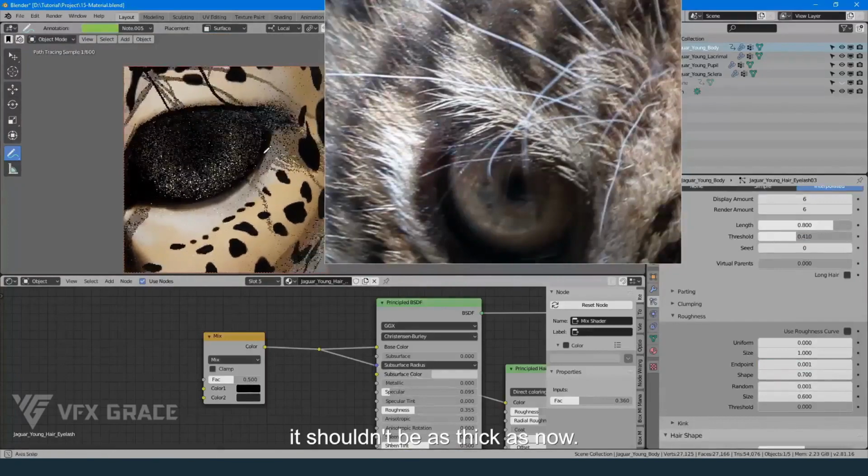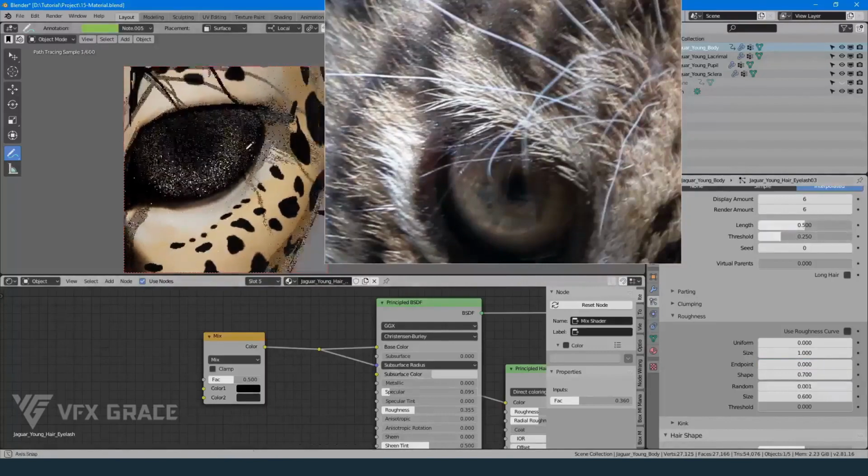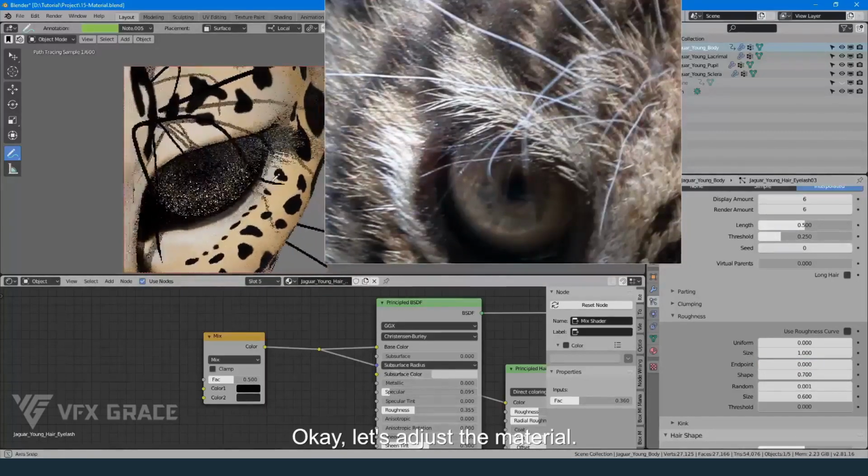Also, it shouldn't be as thick as now. Okay, let's adjust the material.